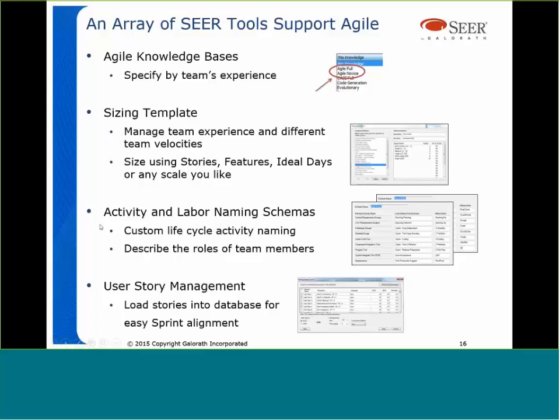We give you the ability to create custom activity and labor naming schemas, so you're not stuck with the standard SDLC of a waterfall activity. You can actually go in and look at, okay, how much time am I spending in my sprint during these different pieces of the sprint work?